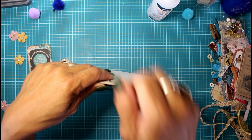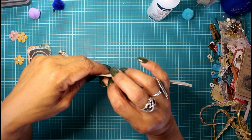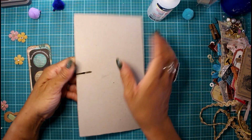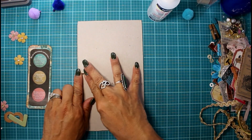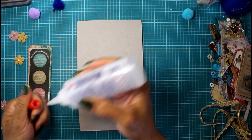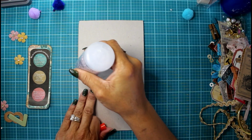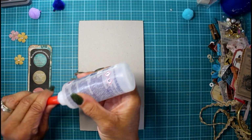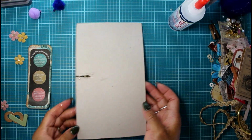Alright, so let's turn this a little bit this way. Okay, I think if I turn it, yeah, like that. It's about the same. Okay, so that's going to be my book closure, the little latch for the closure. I'm just going to add a little bit of glue on the back side here and around here, and that'll keep those little prongs down temporarily while we work on the rest of the cover.